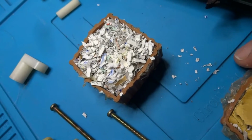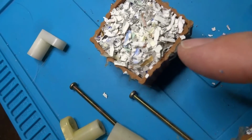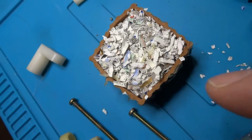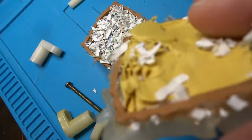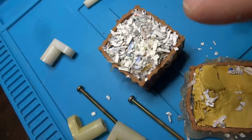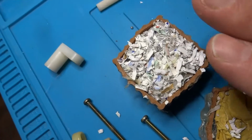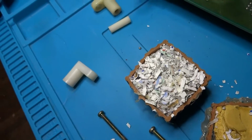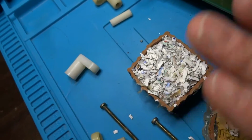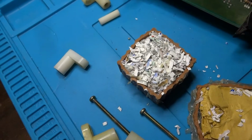So what I should have mentioned here is what I did with this is I just kind of filled this with some paper. As you can see, it's shredded paper, just to kind of make it a bit thicker, and then I glued the top on there. But yeah, I thought it was going to go down a little bit further, so I'm going to have to make a new flat top for this. But it's not completely filled with glue, but the glue is kind of keeping everything in place. So I'm going to get my glue gun here, and we'll try and put a cover back on this again, so I can show you guys what I'm doing.